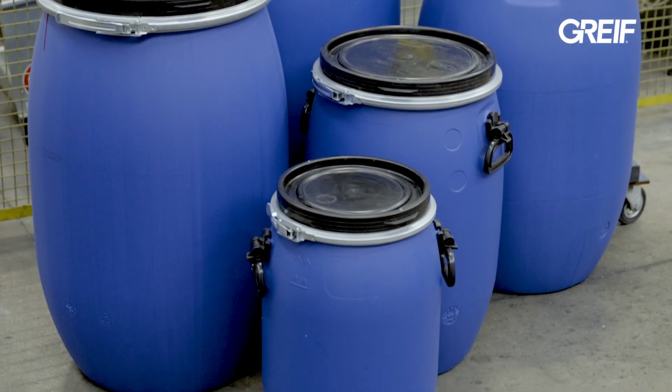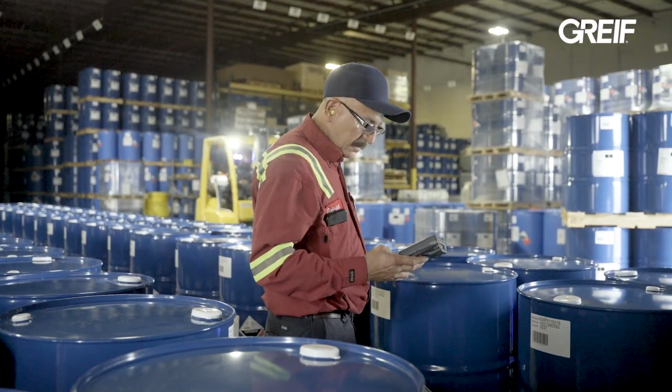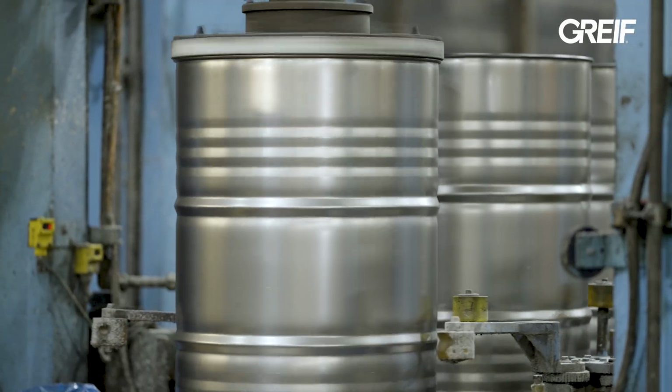So important for customers, it also indicates what types of hazardous materials are authorized to be transported in that particular package. So if you're not sure you've got something dangerous, you've got to look at this marking to make sure you understand what that drum is capable of, paired with what type of dangerous good you're moving.